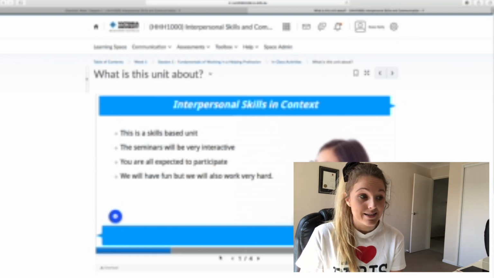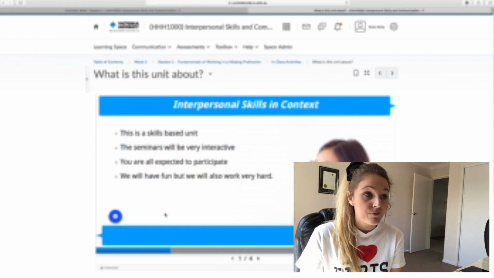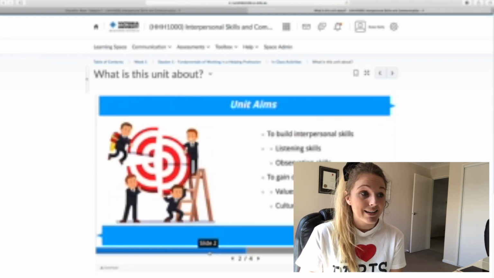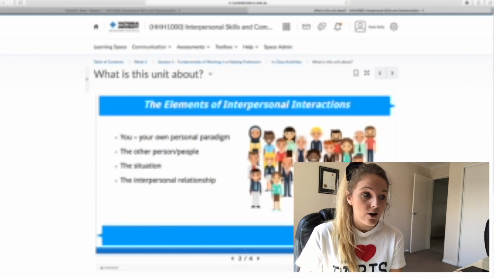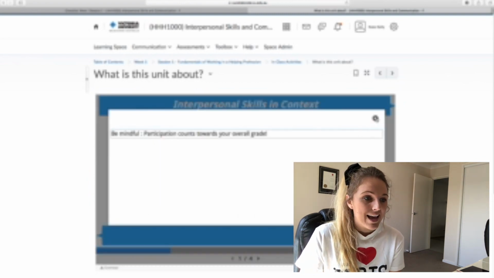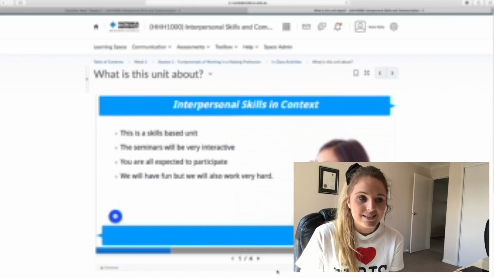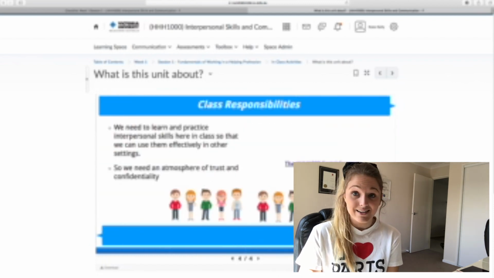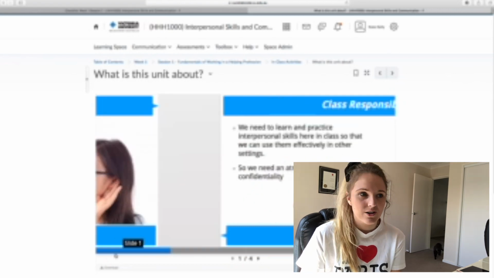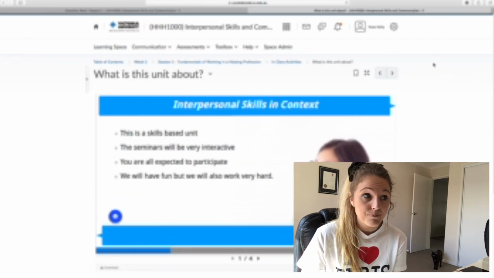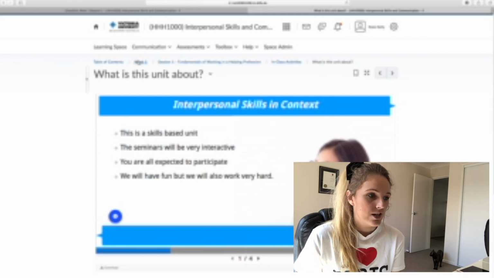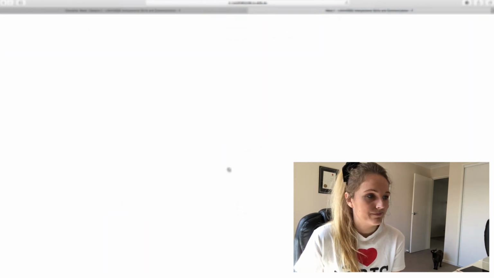What an H5P does is it allows you to input the data straight into the space so students don't have to download anything, but it also allows you to add hotspots if you want to add more information that may be bonus, and it allows you to attach links to Padlets, to websites, and to videos. This one is a little bit dull as it's just what is this unit about, but there's definitely some that are way more engaging. If you skip ahead to session 2, I can show you one.